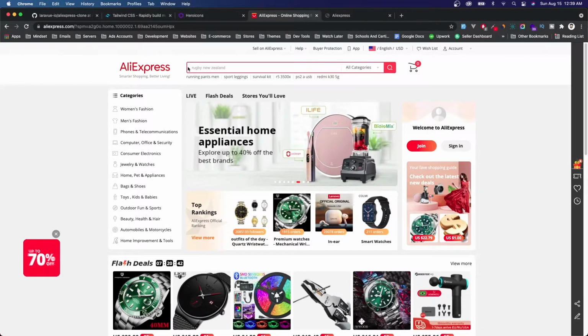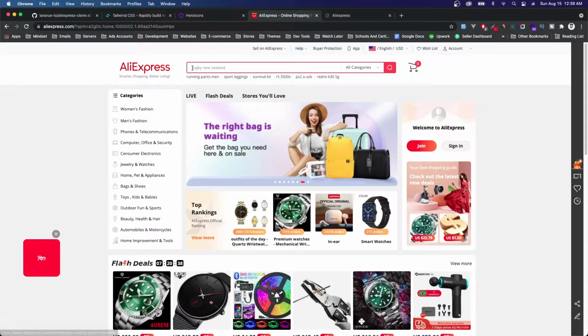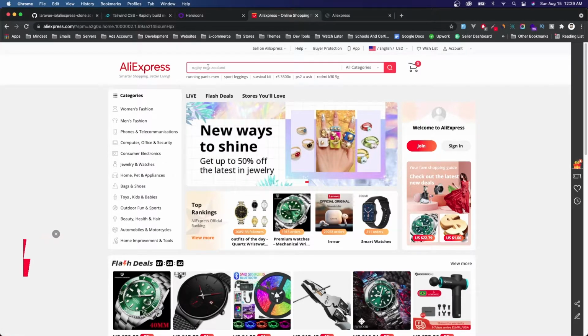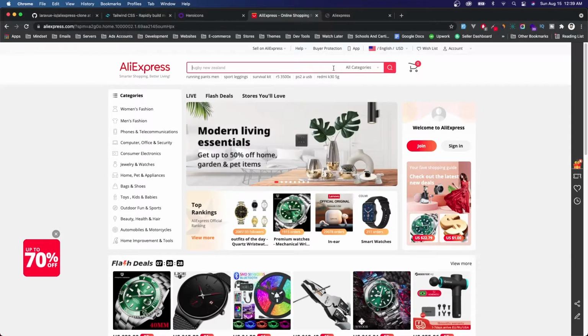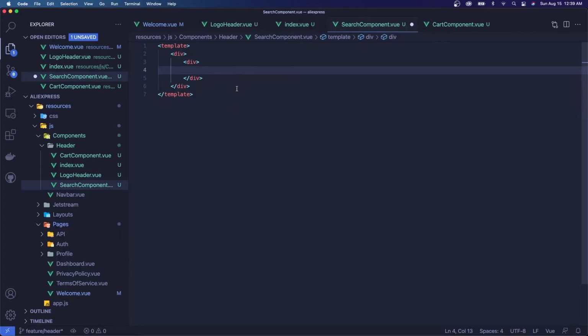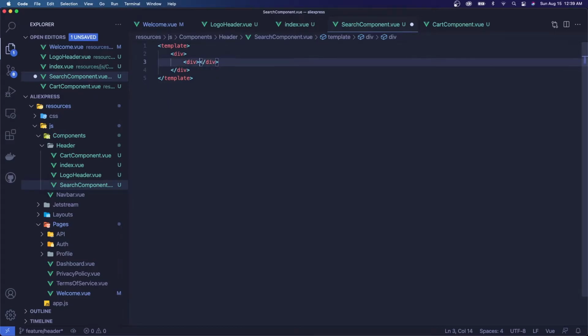So yeah, 2 divs, 2 sections actually, the search and also this one. In the first div, we'll have 3 things: the input, the select box, and also the button. The second one will have those tags. So yeah, we have the first div and the second.